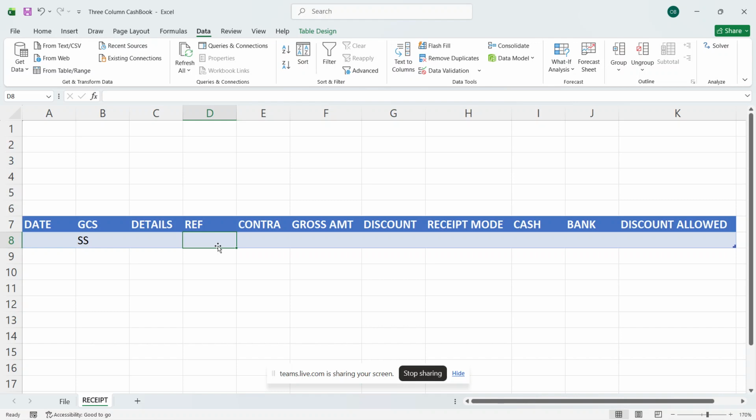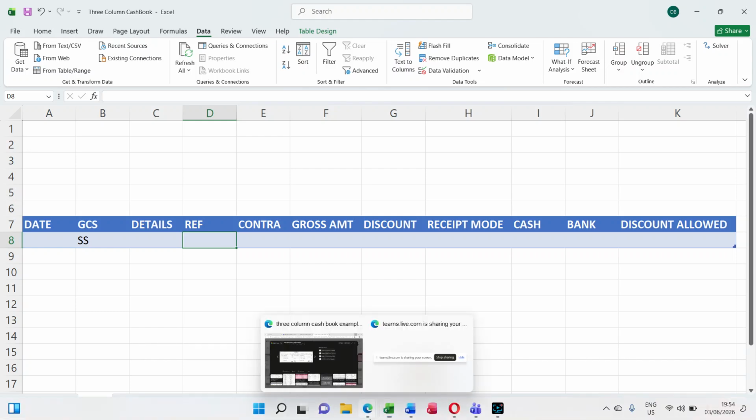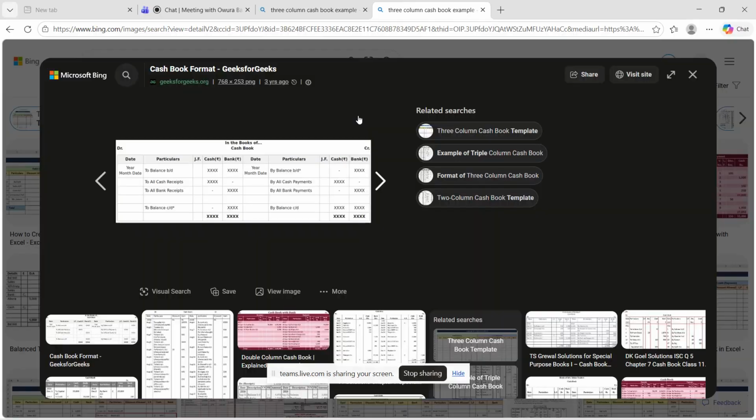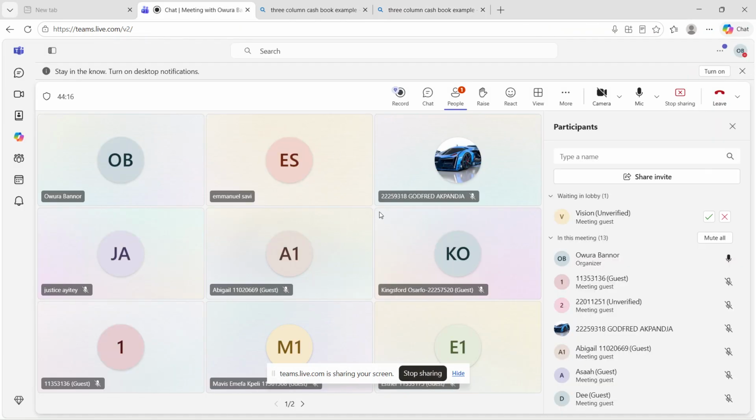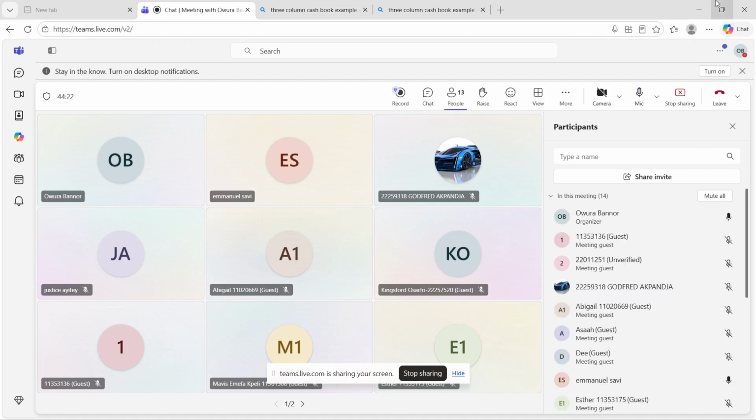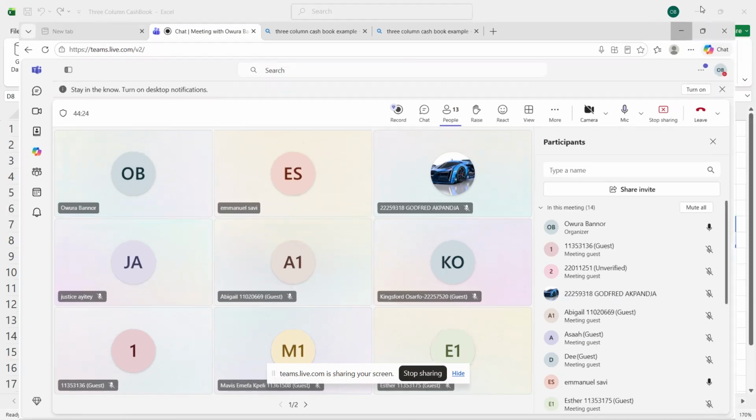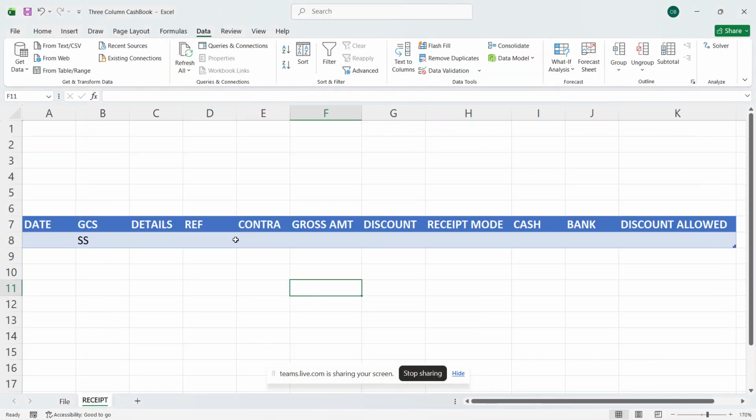You enter it under receipt. Enter all these things under receipt. Okay. And now, the next thing that we are going to do is the contra.